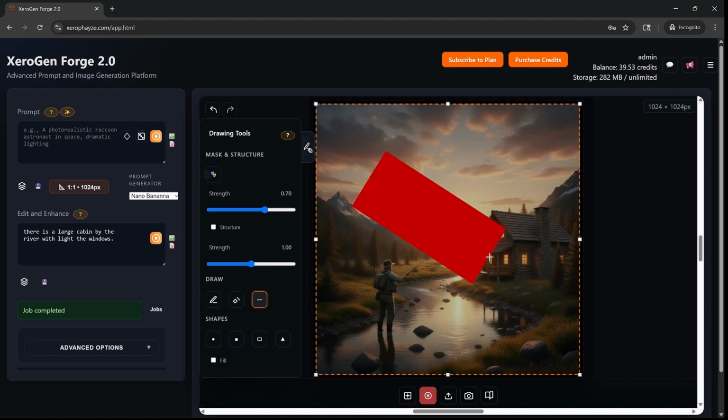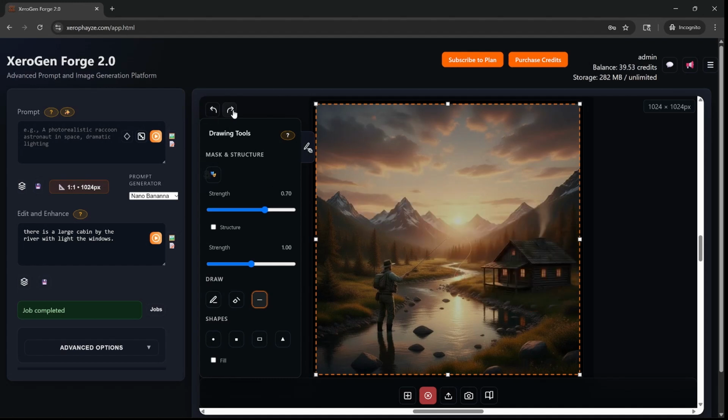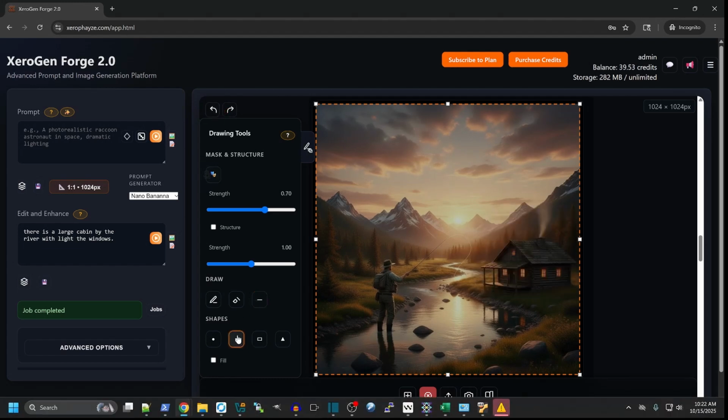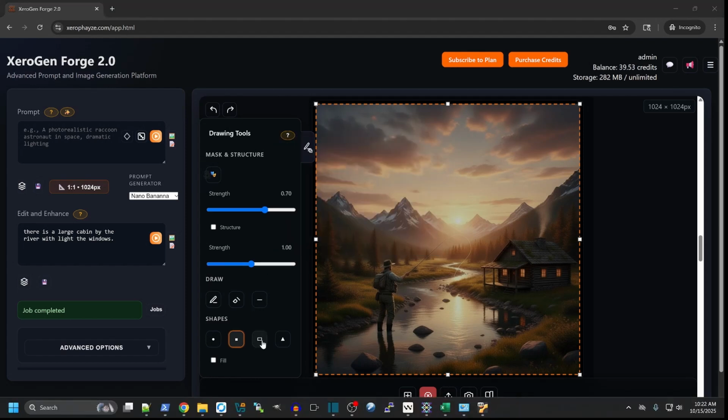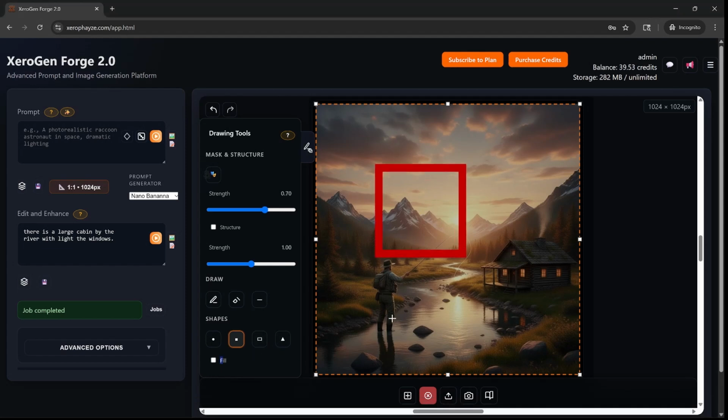You can draw straight lines, adjusting the thickness if you want. If you don't like those, you can always undo them. You can switch between the images so you can kind of see a before and after. We can draw other things like squares, rectangles, triangles, or you can fill them in. So draw them as solid.